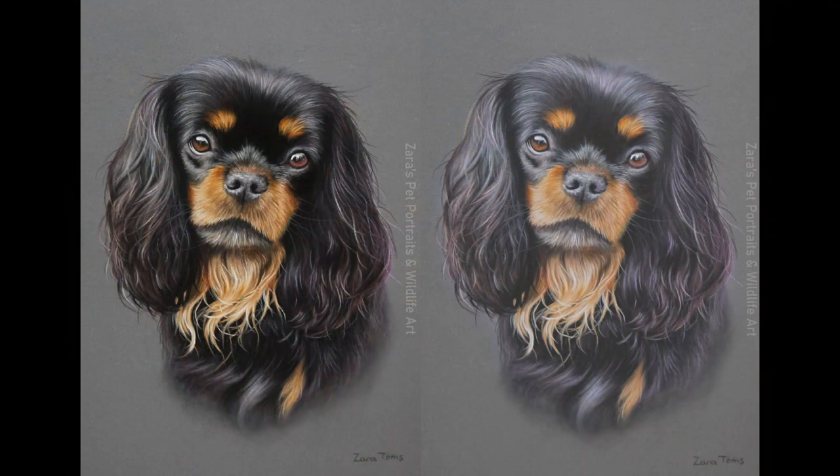Both here are my drawings. The one on the left is the unedited version, and on the right I've changed it to more of a bluer colour — as if the reference photo was taken on an overcast day. I've adjusted the contrast so that the darks are not as dark and the highlights not as bright, and you can see that the one on the right looks flatter — it doesn't have as much of that three-dimensional quality we're after. That's not because of the colour; it still looks like Tom even with more blues in the fur. It just doesn't look as realistic because the contrasts are not as sharp, and the black fur no longer looks truly black.